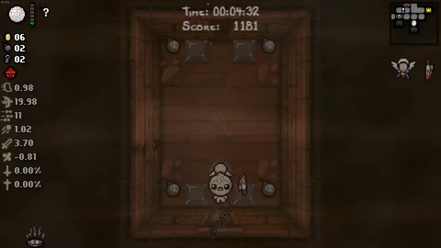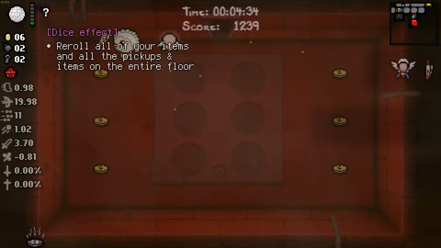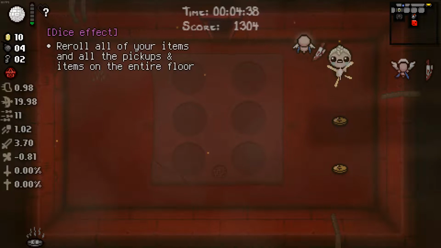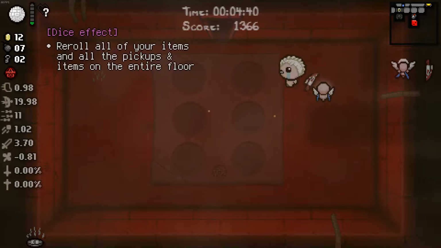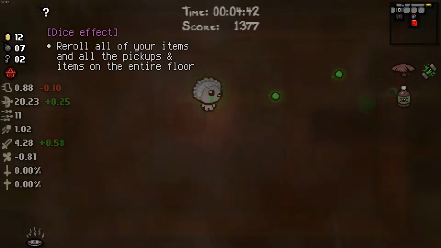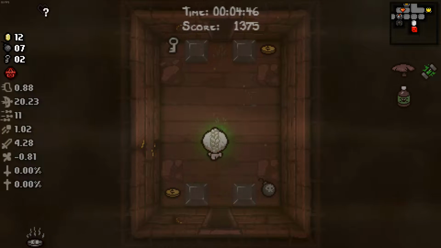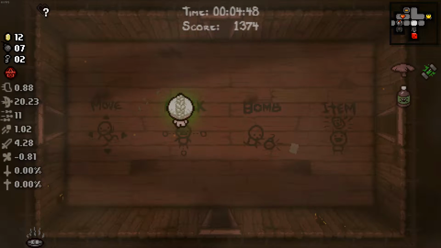I guess we could just check it. That's a 6. Alright, so that's another re-roll. But this one also re-rolls my item room. Do I care? Not that much. Alright, so now we have a bit of a slowdown, but we have very poisonous tears. That should have given us a red heart at least.